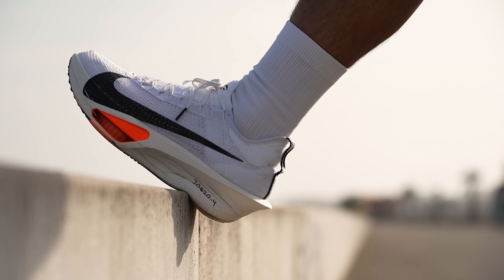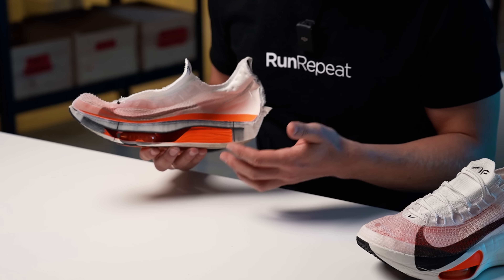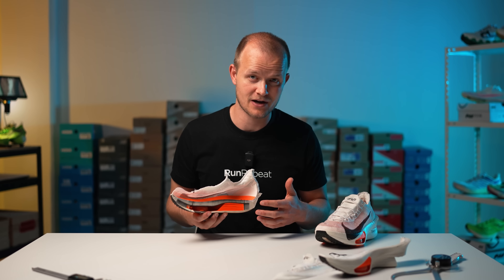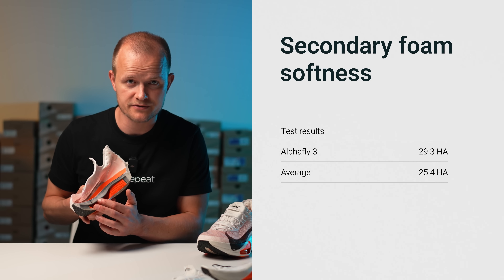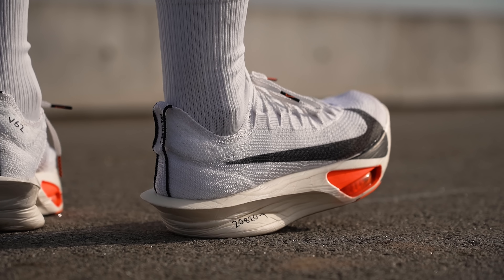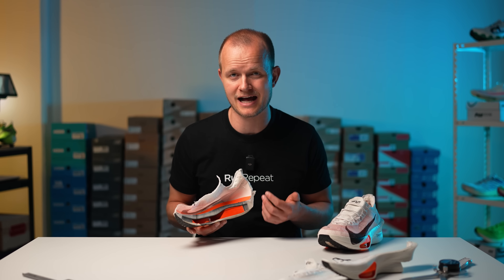But don't expect a marshmallow-like ride — it's much more aggressive and bouncy. ZoomX is Nike's premium foam and ranks among the best in the market for energy return. It's made from PEBA and offers an incredibly responsive, leg-saving experience that we absolutely enjoyed in the AlphaFly 3. The secondary foam, closer to your feet, is much firmer and we measured it at 29 HA. The upper layer of ZoomX foam along with the AirPods provides a relatively firm ride in the forefoot — a stark contrast to the incredible plush heel. That's also why we believe midfoot strikers get the best bang for the buck in the AlphaFly 3.